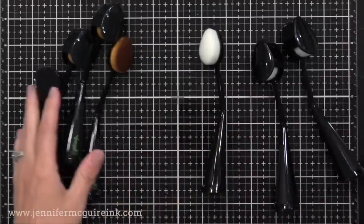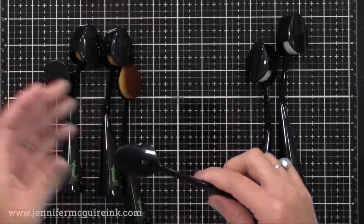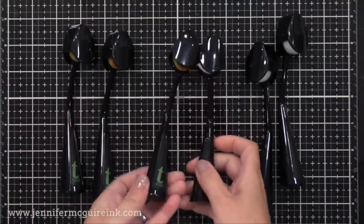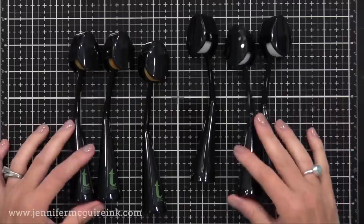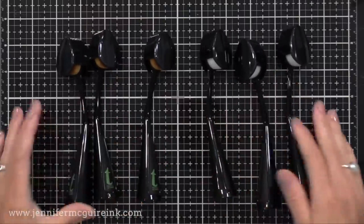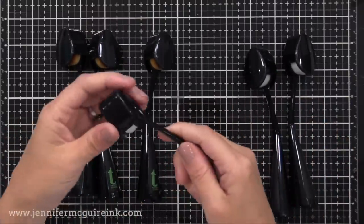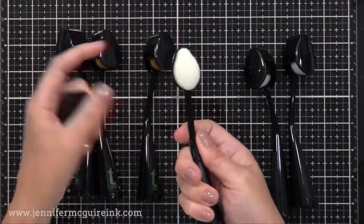And by the way, you'll notice that many of my brushes are new in today's video. I have tested lots of them out, but I bought some newer ones to show in the video so you could see what they look like when you buy them. And I recently bought a bunch of these white blender buddies, so you'll be seeing me use them in future videos. I just find the tapered tip to be an advantage, and I like that it'll stand up with the cap. So I've shared many different brands of blending brushes, and you really can't go wrong with any of them. Just consider the different advantages and what would matter most to you, but all will give great inking results.